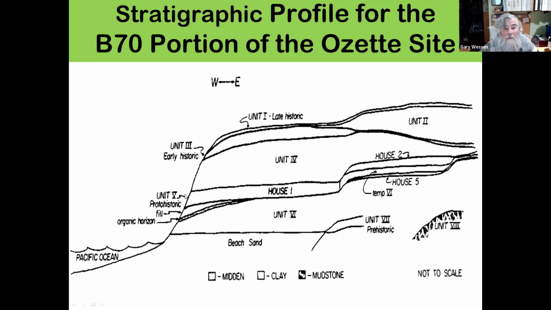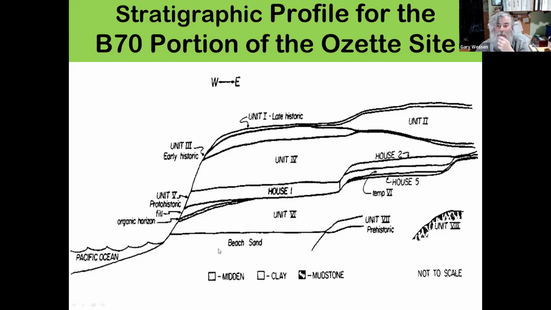Unit 4, what we call Unit 5, is defined initially as the interval between the beginning and the abandonment of House 1. And in this image here, you can see that there's two houses behind House 1 that fall within that interval. There's House 5 that didn't last very long, and then there's House 2 over that. And the big Unit 4 slide is the slide that comes down the hill in 1700 and preserves all the organics in these houses.